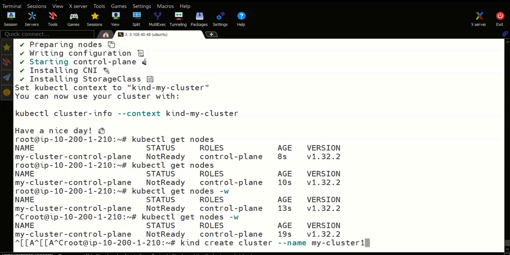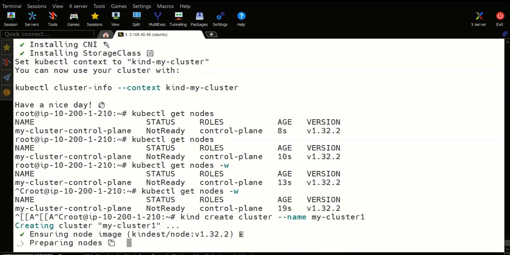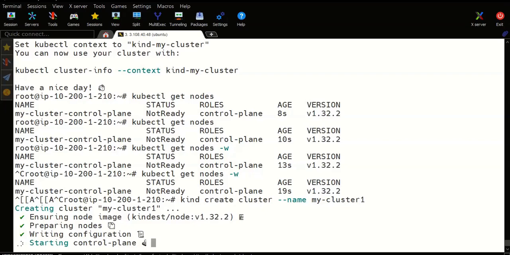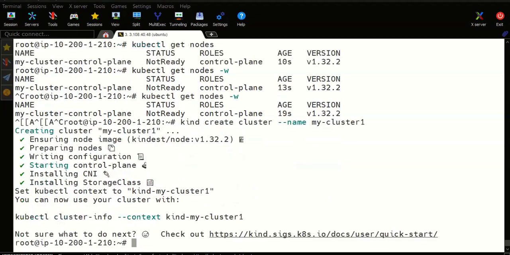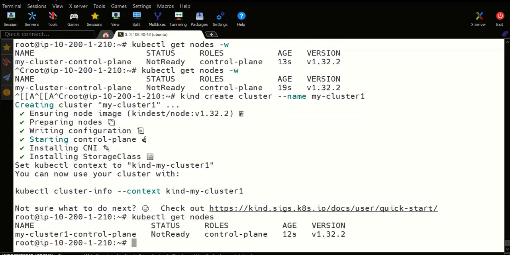Let's create another cluster. Okay, this is cluster 1.